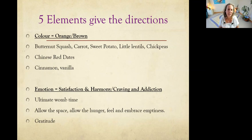But if we can allow some space, how often do we actually allow our bodies to get hungry? Hunger really activates quite a primal fear in the body. So if we can just allow ourselves to be hungry, if we're trying to lose weight, or if we're trying to work with diabetes too, just allow the space, allow the thoughts, allow the grasping after the food, allow the wanting of a chocolate bar. Just let it pass, let it move through.